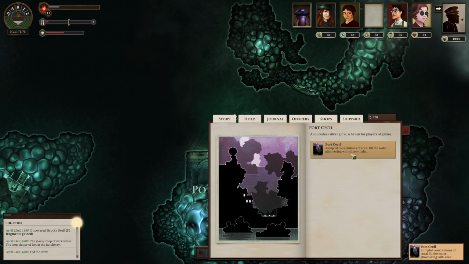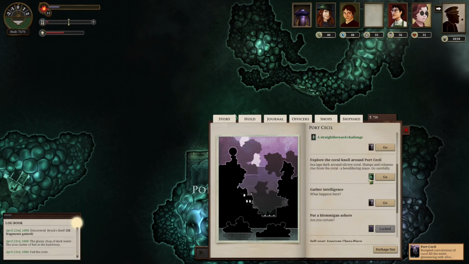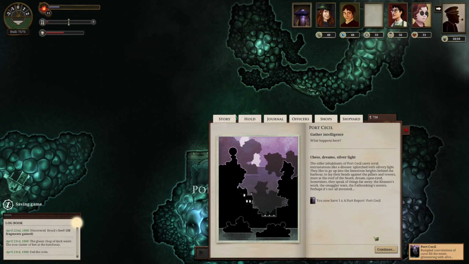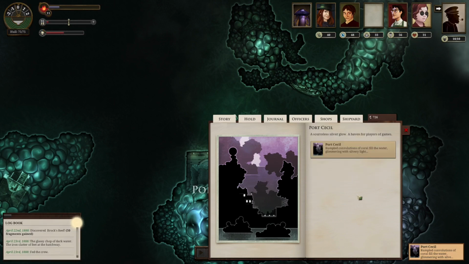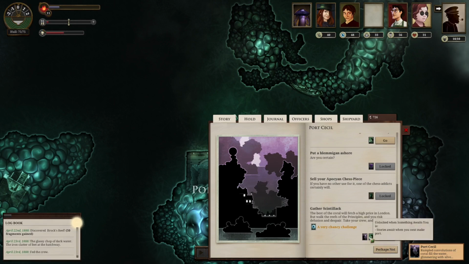Robot convulsions of fall through the water, glimmering with silver lights. Explore the core. Gather intelligence. What happens here? Just dreams, silver light. More what can happen.